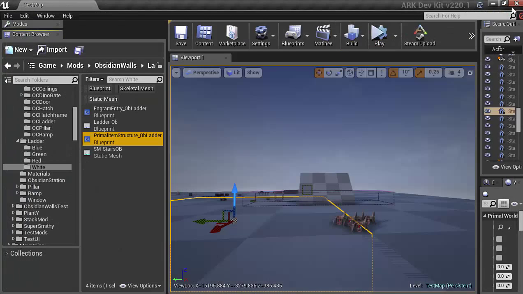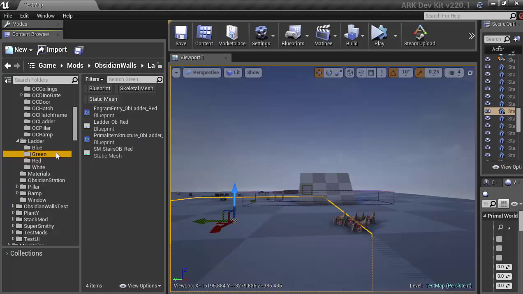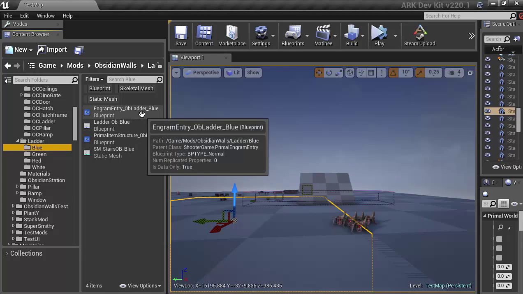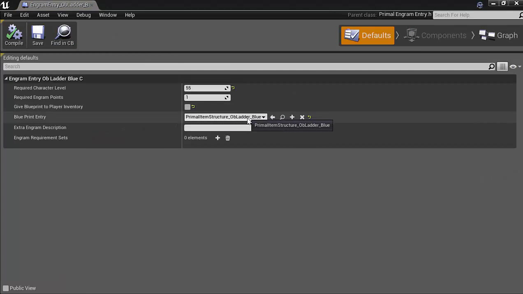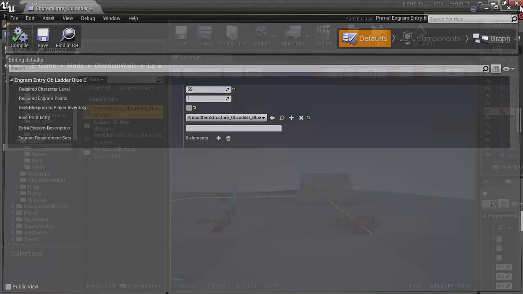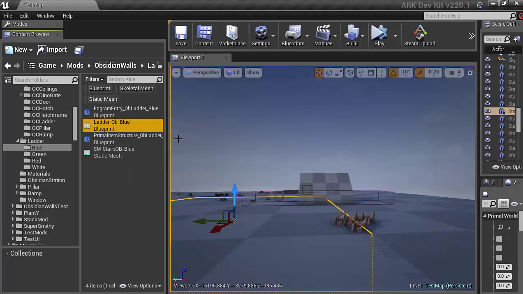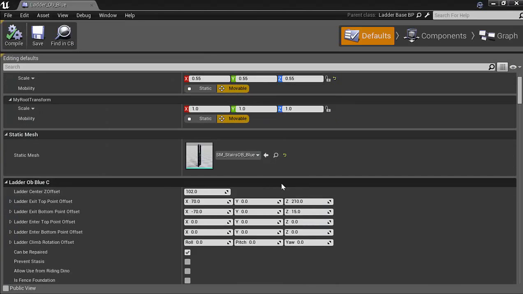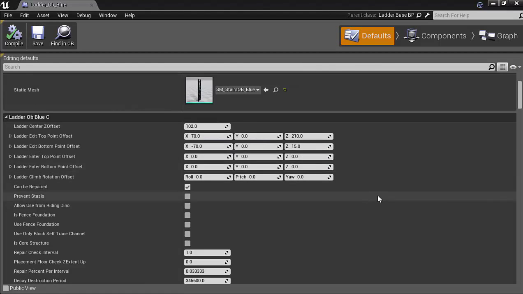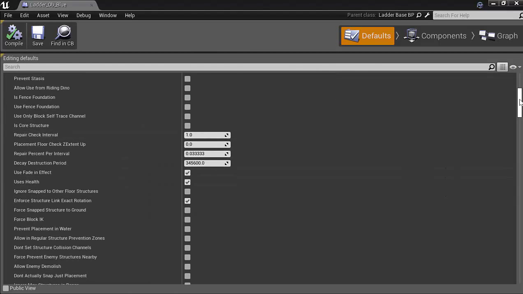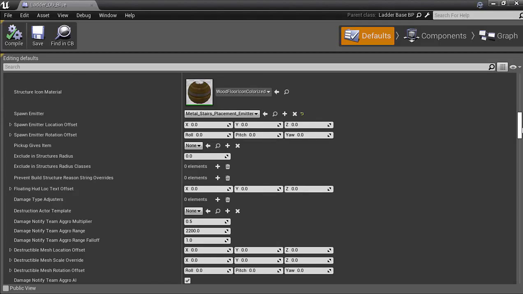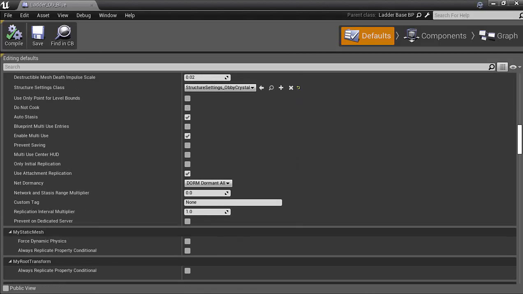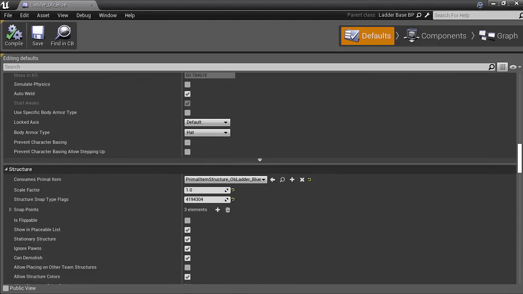Alright, we're back. So what I did was I copied them into the folders, changed their names, and then referenced the new items. So the engram entry got referenced to blue there. The ladder will be blue. Reference the new static mesh, even though you could have just used a regular static mesh. Anyway, I didn't have to change the crystal obsidian because it was the same as the white one, which I originally made.